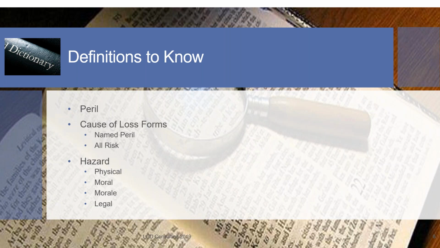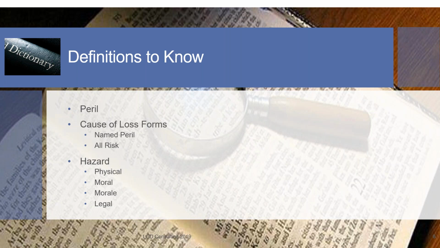There's other types of hazards. These next two, make sure you know the difference. Moral versus morale. A moral hazard, it ends in the letter L, right? And that's where someone has a tendency to lie, cheat, be dishonest, okay? And that basically increases the likelihood of a loss occurring because they're lying about it. Or they might malinger after a claim. Like maybe they suffer a workers' comp or disability claim and they malinger. What that means is they drag their feet in getting healthy and getting back to work because they're making the same amount of money just sitting at home on the disability playing PlayStation. Okay, that's a moral hazard.